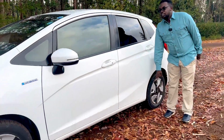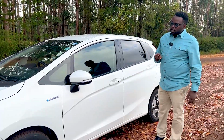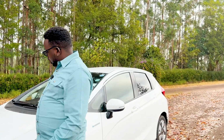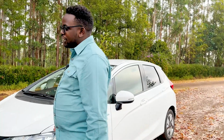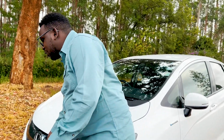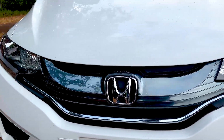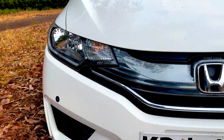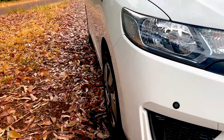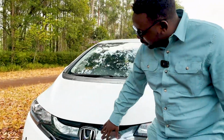So what does that mean? This car has a lot of space in the interior. And before I take you through the interior, let's look at the front styling. Let's start with the lovely headlights. As you can see, they are blending into what we can call a grille, creating this continuous flow. Those with eye problems like myself might think all this is a headlight. But as you can see, it's blending in.